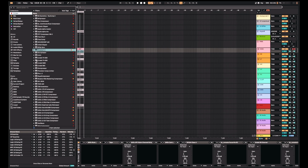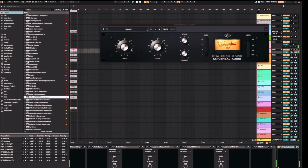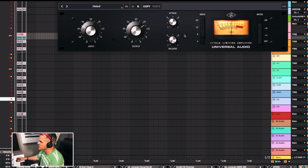If you watched the previous episode with compressors, then you know that when it comes to drums I usually go either for VCA or FETs. For this situation I'm gonna go here with a FET compressor, typically the 1176. I am going to gain reduce it for about 3 dBs, and I'm using slow attack and quick release because I want the whole transients passing through my compressor's input. So I got a ratio 4:1, slow attack, quick release. Don't get confused on the 1176, these are the opposite way. So slow is from here and quick is here on the right side.